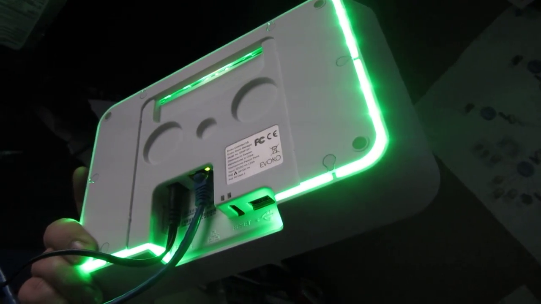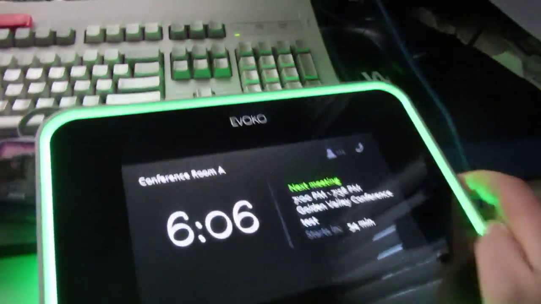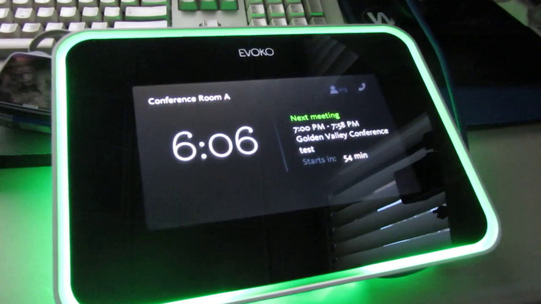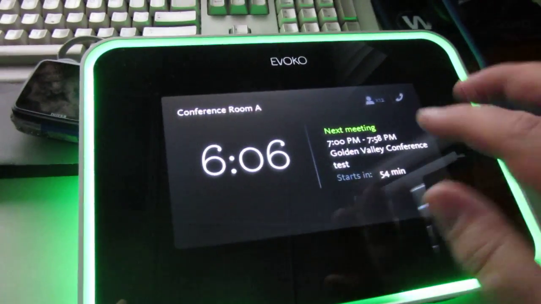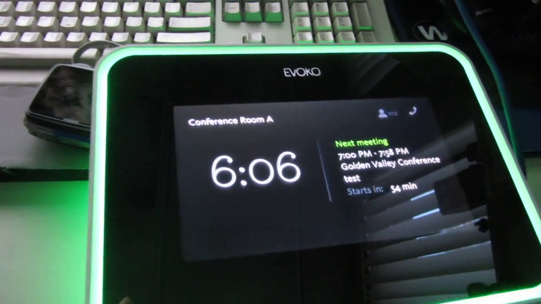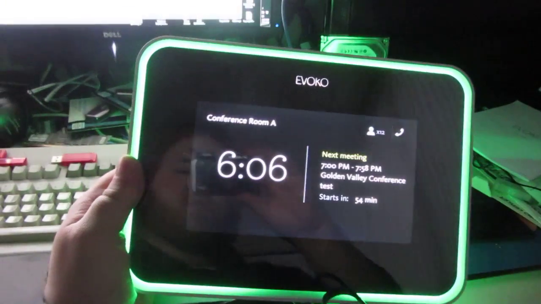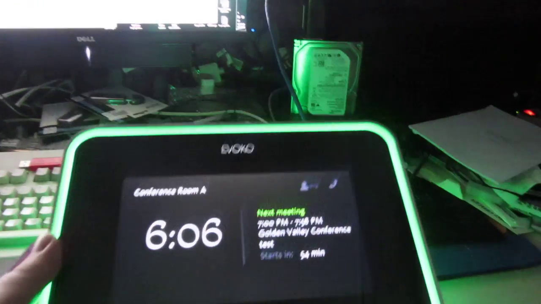Yeah, that LED is really bright. The only reason it's so bright right now is because it's not getting washed out by my overhead lights, because I've turned them off to keep it dark in here. Otherwise you can see there's a lot of reflection off this glossy screen. Normally these are going to be mounted on a wall outside of your doors, and you can even see me in here because that LED is so bright.